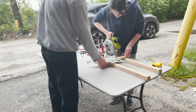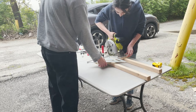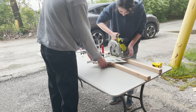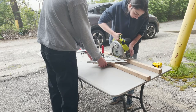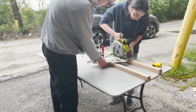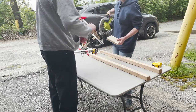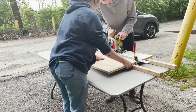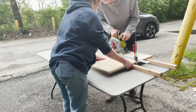Next, we'll cut down the boards we need from our 3/4-inch plywood. For these cuts, we'll need two boards at 18 by 16 inches, one at 9 by 9, and one at 6 by 6. Here we clamp down a straight edge to let the circular saw's guide run along to ensure we have a straight cut.